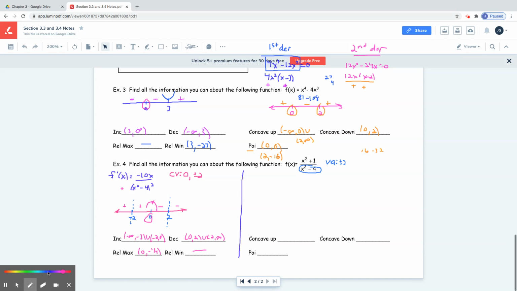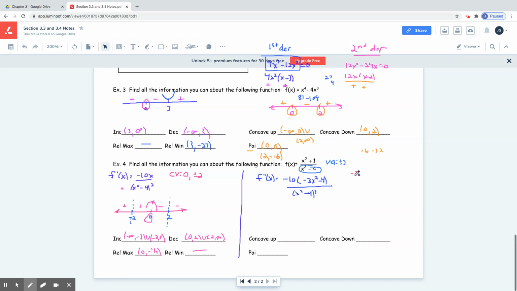All right. Now for the second derivative. Now this one, be very happy I'm giving it to you. This was a doozy. So this comes out to be -10 times (-3x squared minus 4) all over (x squared minus 4) cubed. So we have to set it equal to 0, right? The top and bottom.